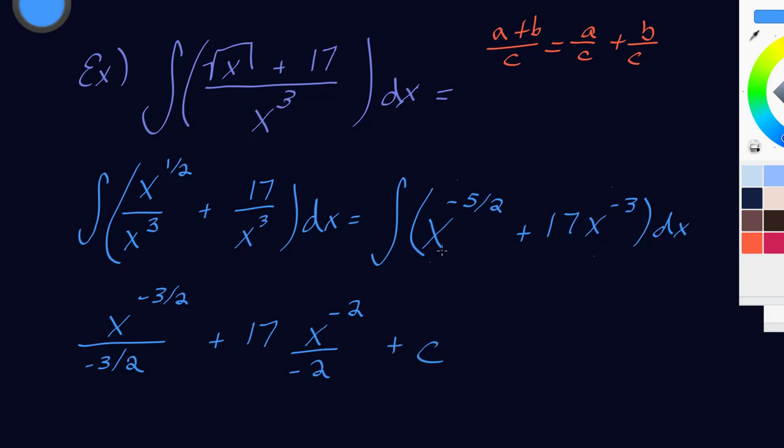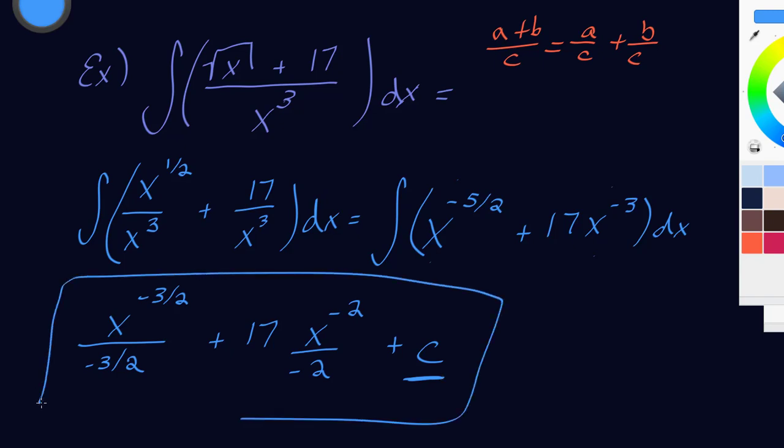If you took the antiderivative of each piece, both of them would have a constant. And remember, a constant plus a constant just gives you a good old constant. All right, so that would be our final answer for this one. Let's do one more example. So let's say I want to look at the antiderivative of x to the negative first dx.